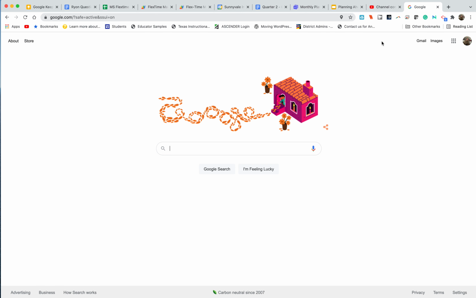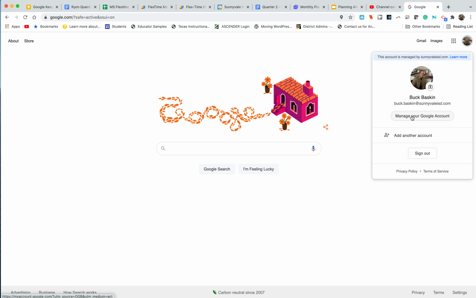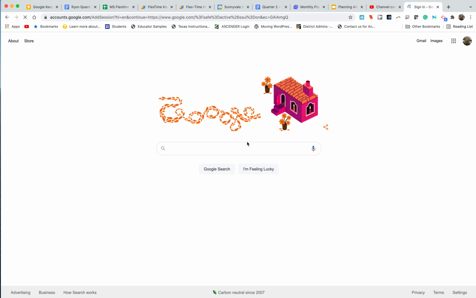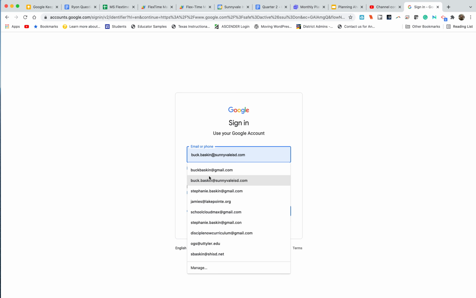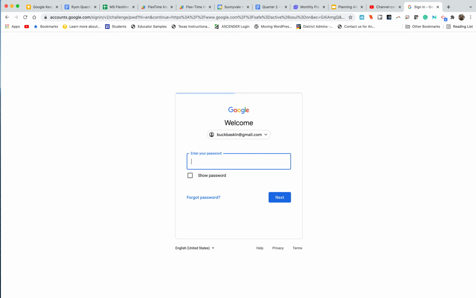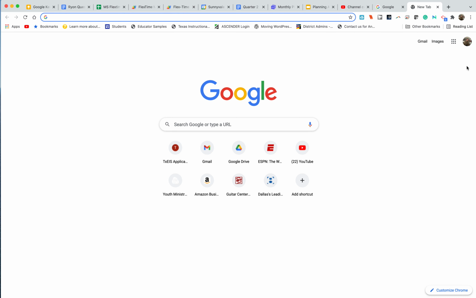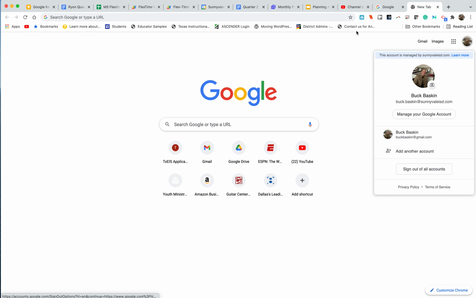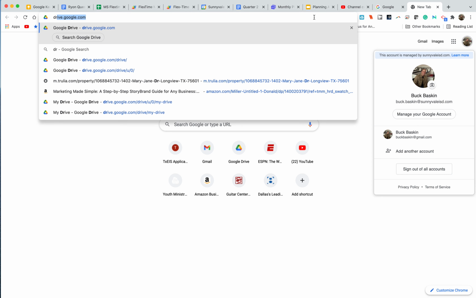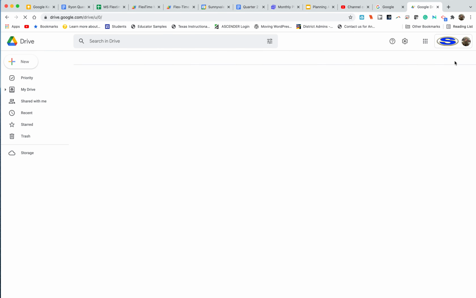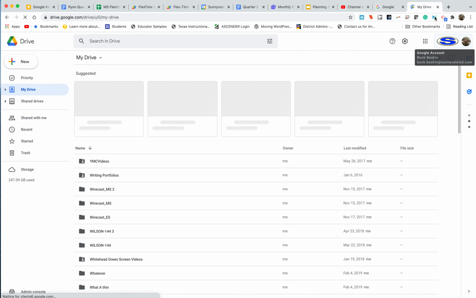The second thing is you may know that you can log into multiple Google accounts at once, okay? So I can log into my personal account. All right. Now I'm logged into two accounts, and you can see this one and this one. But you're going to notice, see there's this first one that's default? What that means is every time I open a tab, it's going to go to the default, okay? If I go visit Google Drive, for example, the first thing is going to be my account.